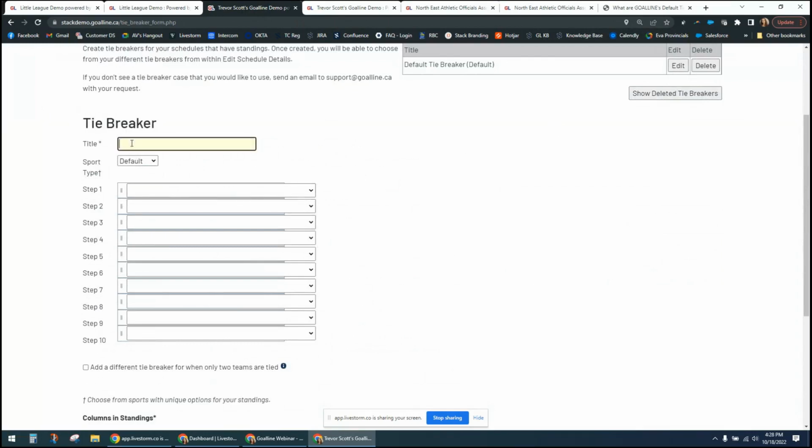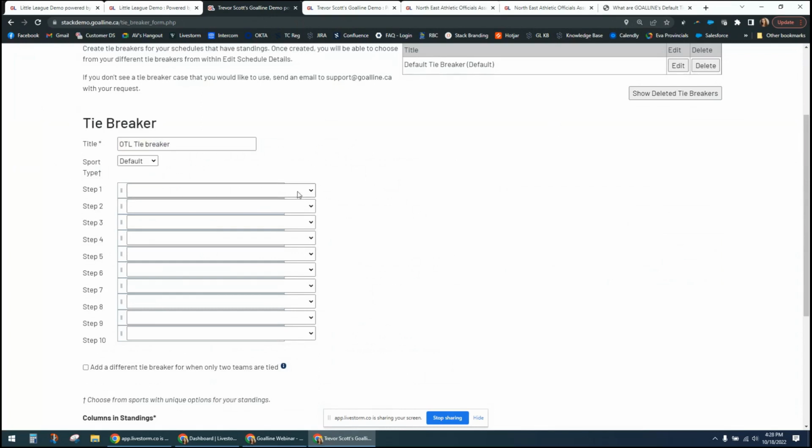So when you give your tiebreaker a title, I always recommend that you give it a title that is kind of sport or season specific or division specific, because you may have some divisions where you have different overtime rules than in other ones. And so there may be different reasons to have different tiebreakers and different columns in your standings. So we can call this tiebreaker whatever we want. So I'm going to call this the OT loss tiebreaker, so that I can make sure that it's going to display overtime losses in my standings column.